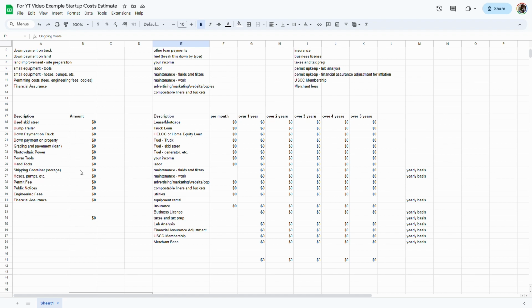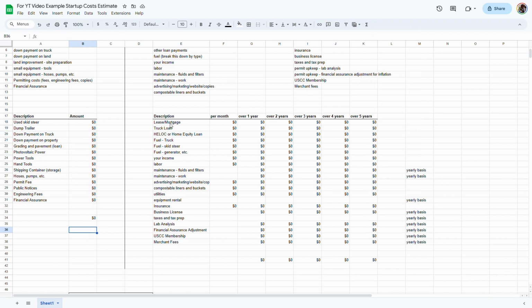Now, these one-time costs, they will all add up as we put numbers in here. They're going to add up to your total for that. That's why we have this formula up here, right? Which basically you can just highlight it, come over here to formula and do sum. It'll add it up automatically for us.